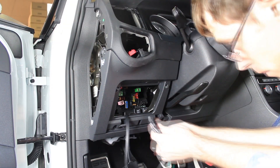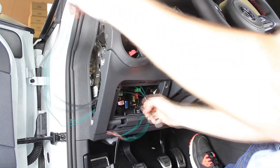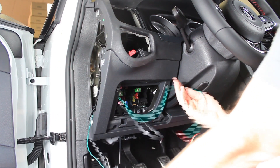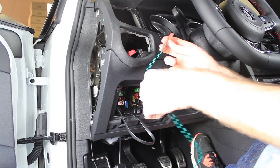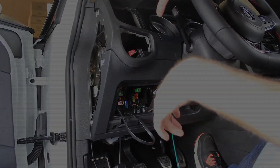So we can run this up and around here. You're going to end up with some slack of wire — you don't really need to worry too much about that. And then lastly we have this green wire right here. This green wire is the activation for the headlights. This way when you turn on your headlights the gauge will dim.